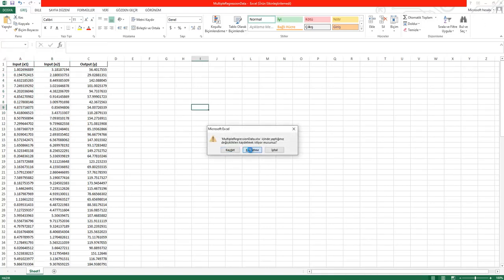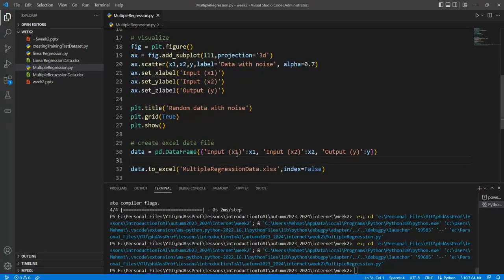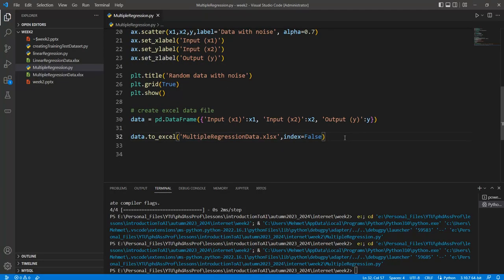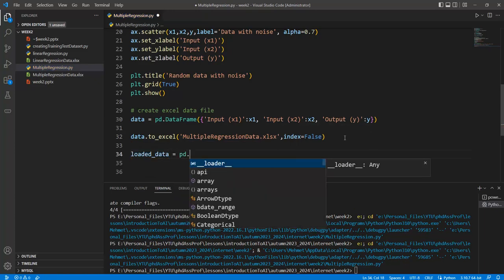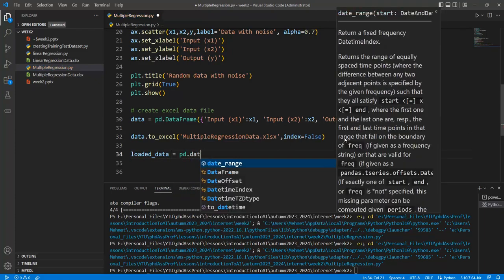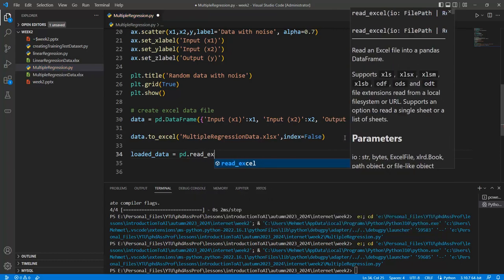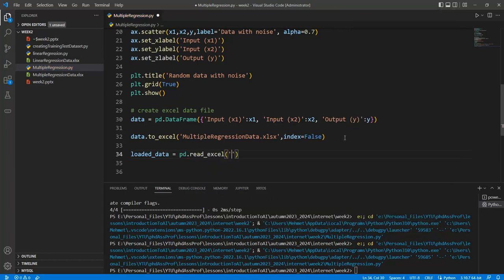And so we should load the data like this one, pd.read_excel file in here. So we can give this name like this one, okay. So x1 is load data with this key, okay.